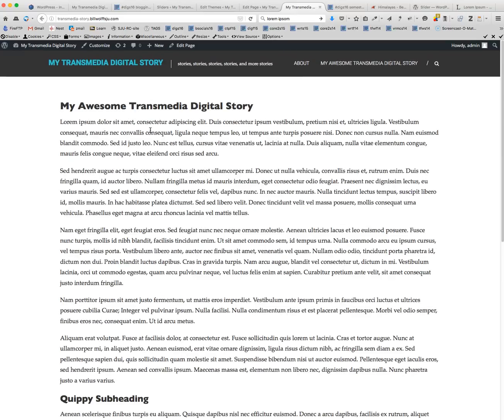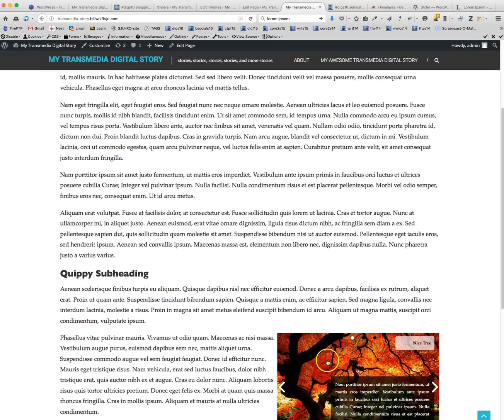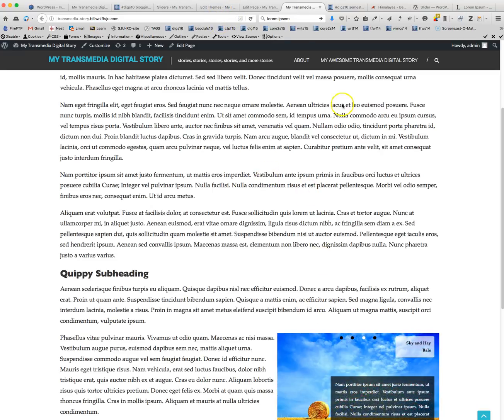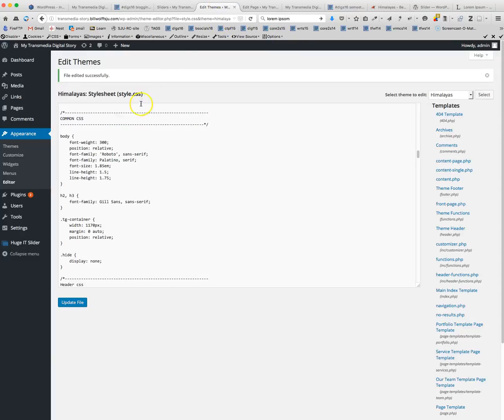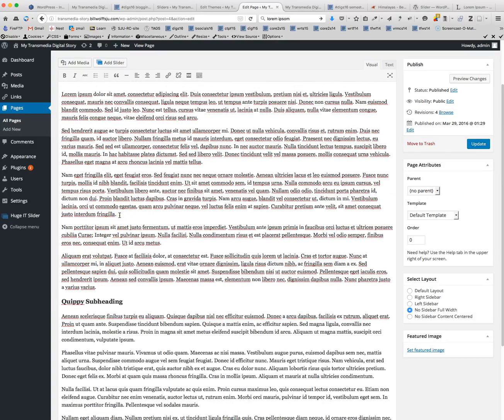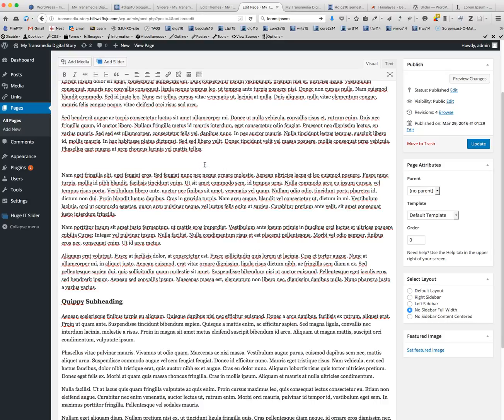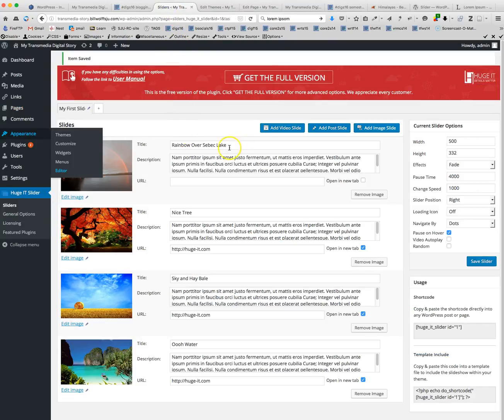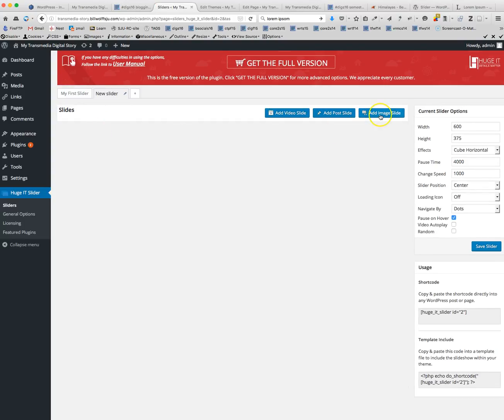And let's say I say, oh, that's very interesting, but now I think that the image style, the slideshow should be somewhere else. I can go back to the page and I can cut this and add it elsewhere. I can also, if I want to, create a new slider. Over here, I can create a new one just by clicking this. Create a new slider, add an image slide, and you'll see that now the ID is number 2. And I can go and add that also.